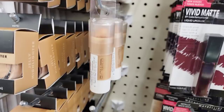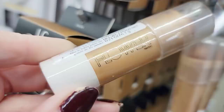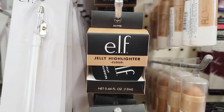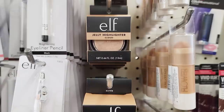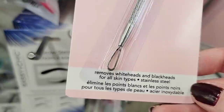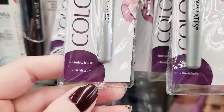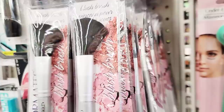And here's I think it's a highlighter by Flower, which is Drew Barrymore brand. It's a chubby highlighter. And I don't know why I thought maybe this was new. I just think maybe it was in the package different. The jelly highlighter by Elf, $1. Here's one of those blemish extractors. I think this one said it was stainless steel. Yeah, stainless steel. I wonder how well those work. Oh, here's a new makeup brush. It's a blush brush by Color Mate, I do believe. Nice. And that is the only one they had.